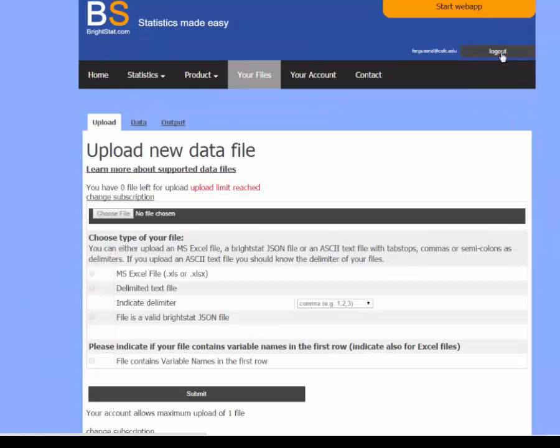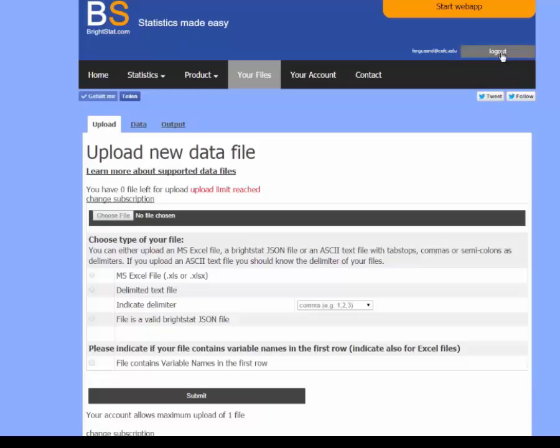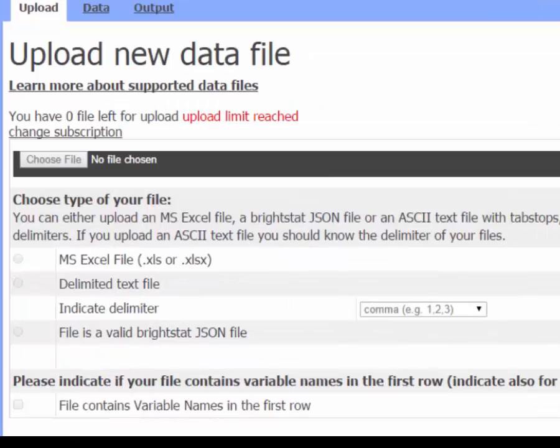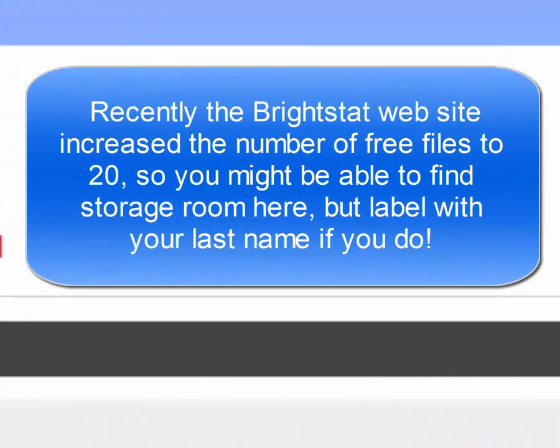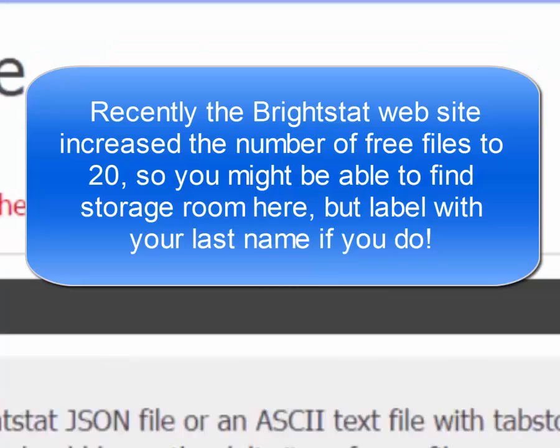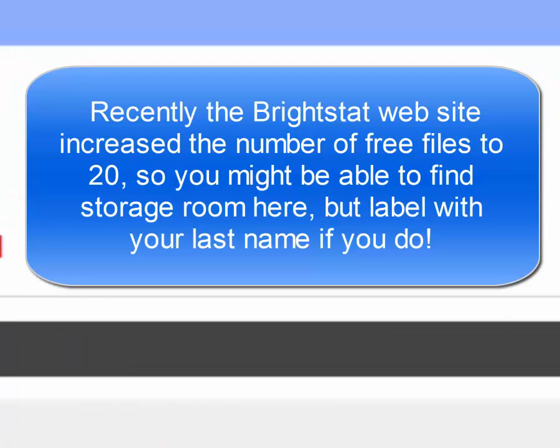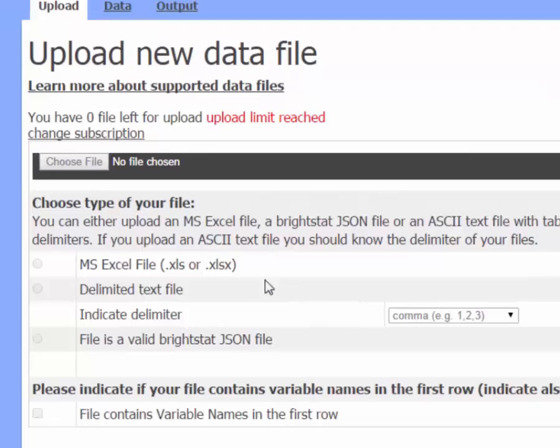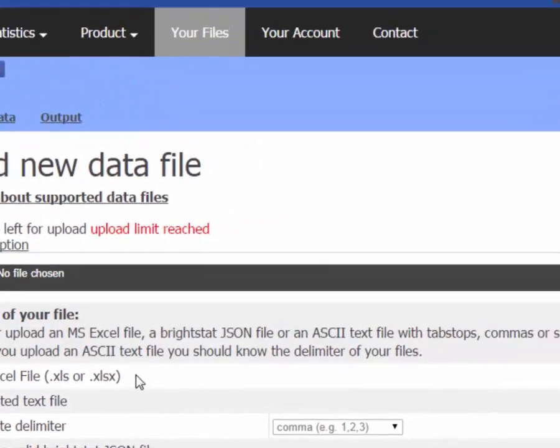The first screen is how to upload your data file if you were working on your project. I've already uploaded my file. If your data is in an Excel file, you can load it directly into Brightstat. You can't have any spaces in any of the cells, and you shouldn't really have any commas in any of the cells because it tends to confuse Brightstat. So there's a separate handout on how to clean your data to upload it. Let's go right to the web app.